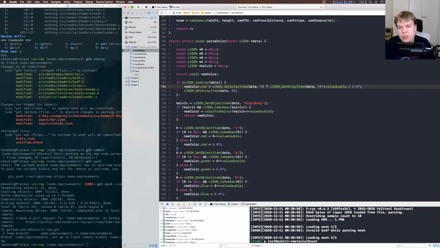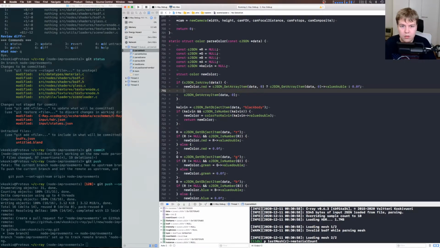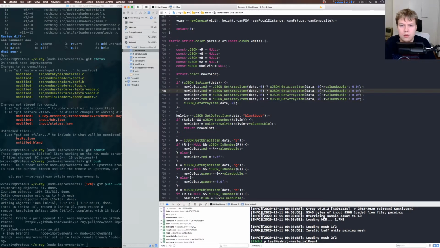Yeah, this kind of just assumes there are gonna be doubles, like numbers. We'll do it this way for now. And yes, they are typed out all the way in my structure.